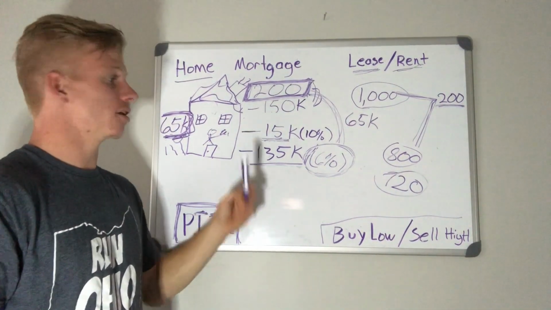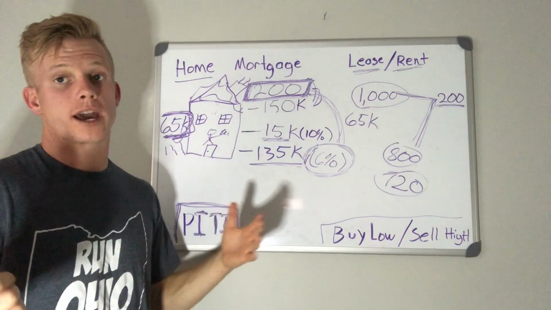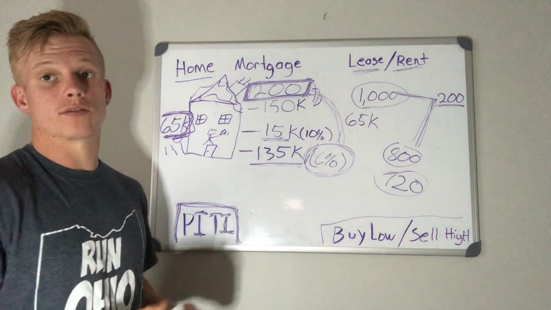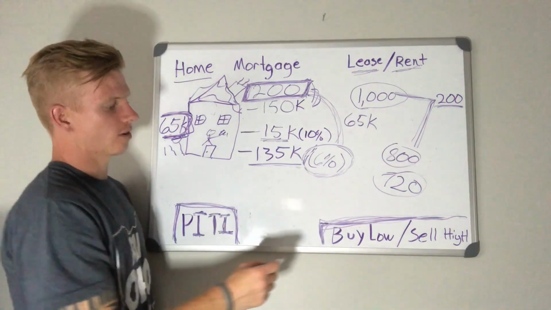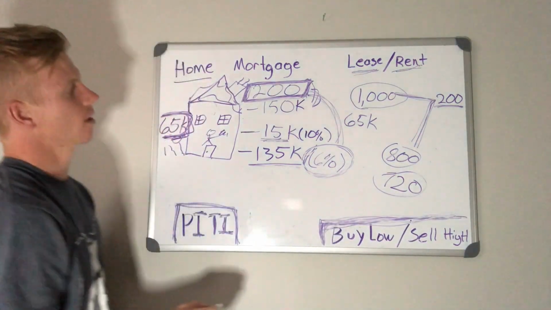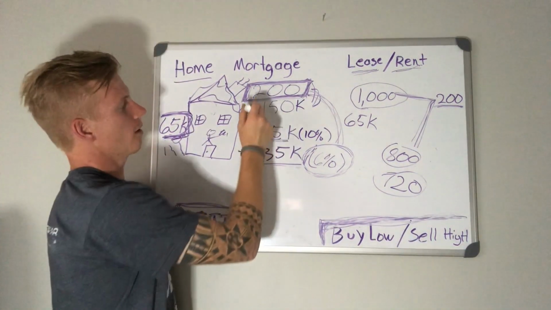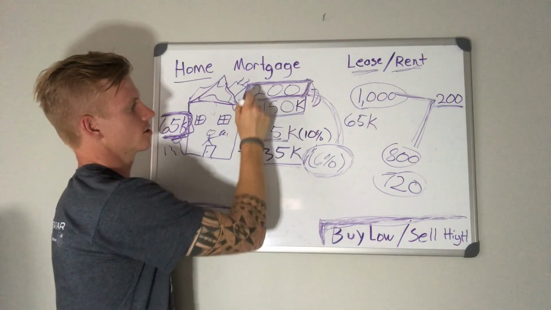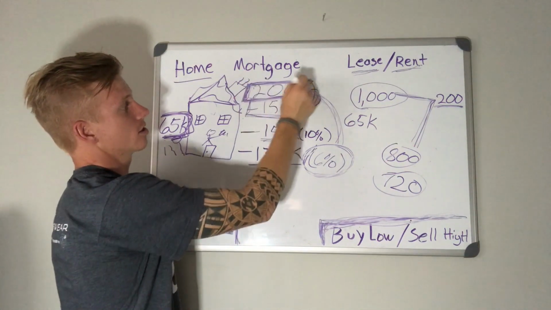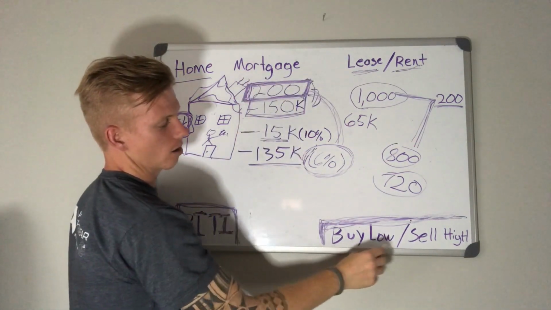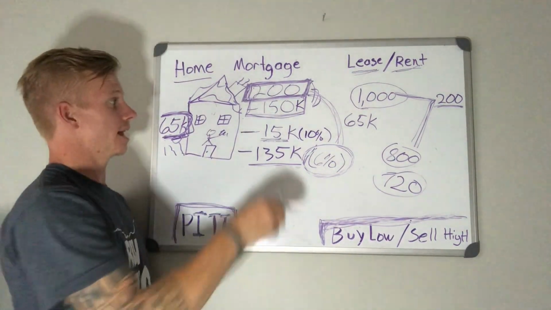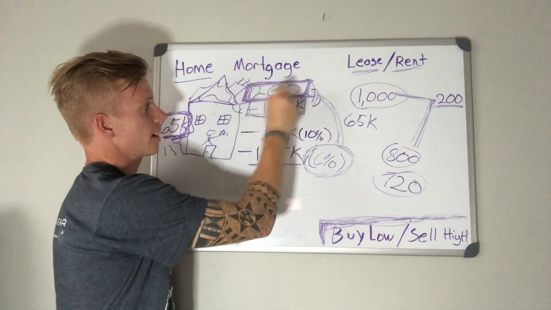Now, we just took this video and trained you in all the language and all the vocabulary and the basic terms on how to get your first rental property, or if you've already gotten one, on what to look at now. Now, our last thing is buy low and sell high. And what this means is, we bought this market at $150,000. We could sell it at $200,000. That is an example of buying low and selling high. And this is a huge thing that investors are doing, being able to find this gap right here.